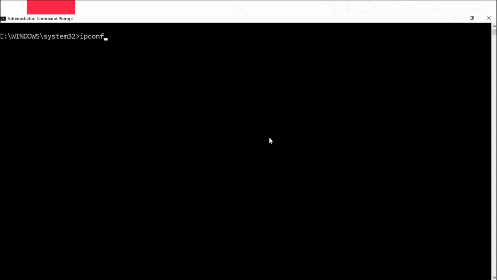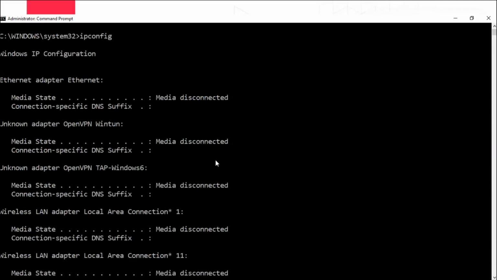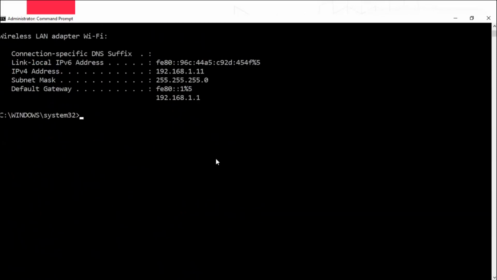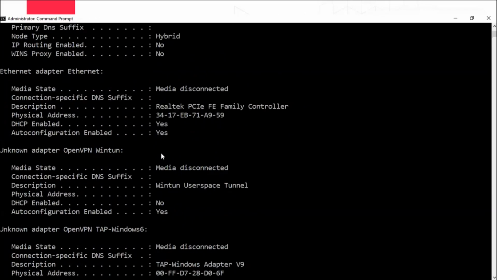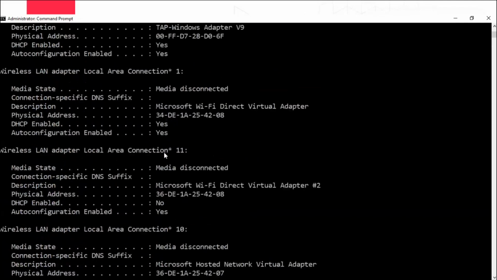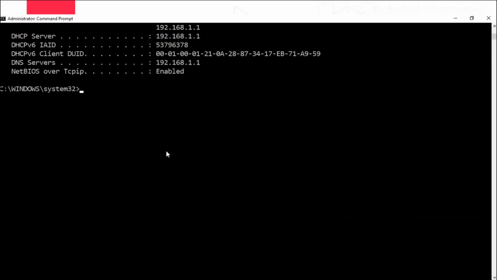I can use ipconfig as a command to see all the IP configurations. I can go for ipconfig /all, which will display detailed information of all of my NICs, be it virtual or physical. Then I can use the ipconfig /displaydns command.